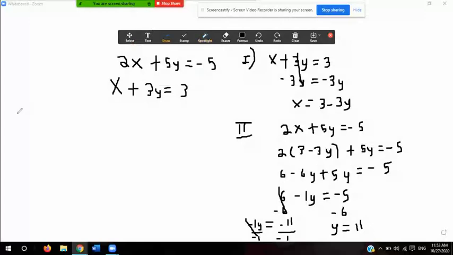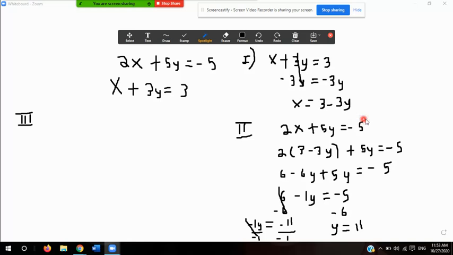So let me highlight that for you guys. I can take the number 11 that I got down here, and I can either plug it into one of these two equations, or I can plug it into this expression that I got in step number 1. The easiest way is just to plug it into this expression, because it's already solved for x, and it's going to give me the value that I need for x, and that's going to help put an end to the exercise.